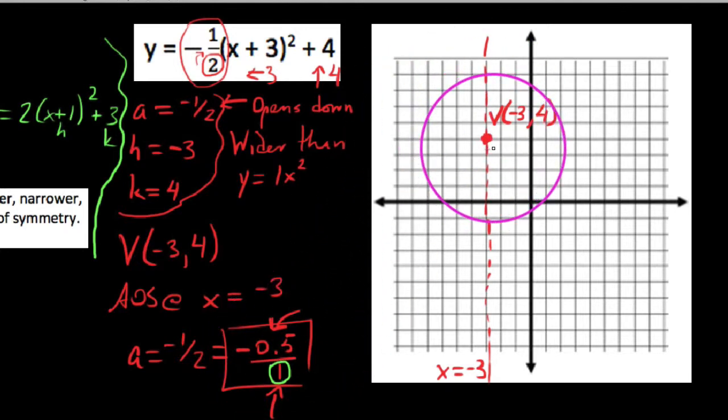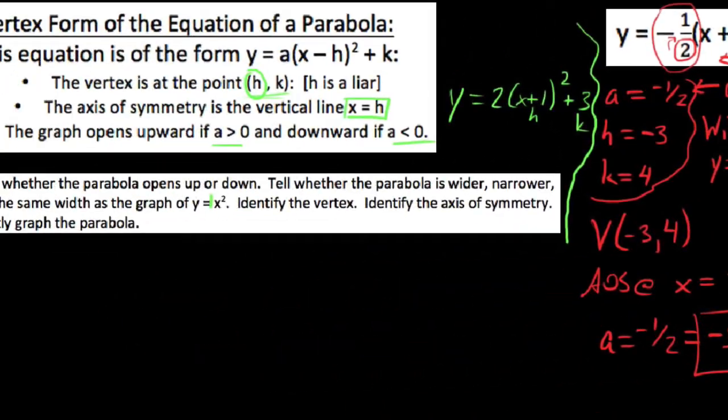So in this case, it's going to go down a half. See where my pen is here? Down a half, right 1. Okay, and this will be a little bit wider than down 1, right 1. But we say since it went down a half and right 1, it's going to go down a half and also left 1. And then we can sketch in what our parabola would look like. And we notice it gets steeper and steeper as our x values grow either side of our axis of symmetry.